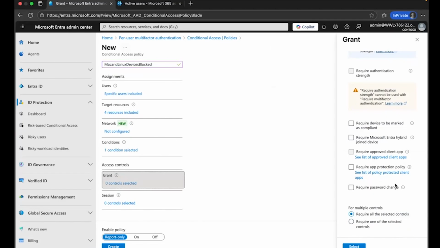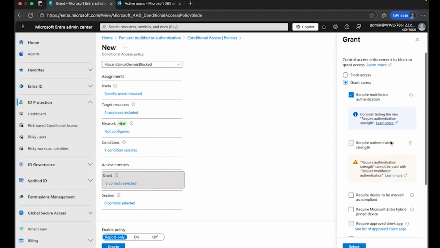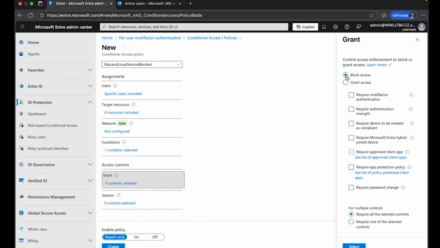But because I'm creating a policy where I want to block these devices, I will go for block access simply. But as I was talking about MFA and conditional access, these two can be used together. So here we have these options where multi-factor authentication can be introduced inside this conditional access policy. Now, you select that block access.